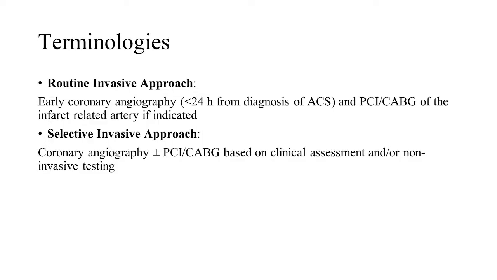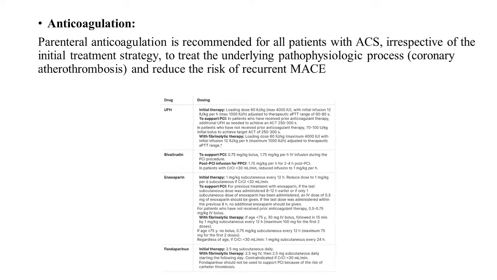How long should we anticoagulate? This parenteral anticoagulation is usually given for 5 to 7 days, is what they say. They are saying the recommendation is for 5 days, because that is going to reduce the risk of any reinfarction during that time period. Following which, the patient will be continued on the dual antiplatelet therapy with aspirin and either clopidogrel or prasugrel or ticagrelor. So remember the same thing of the age of 75 years is our important thing. 75 years and 60 kg should be kept in mind.